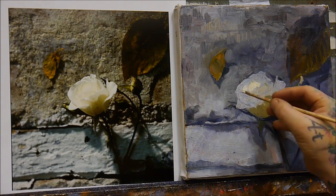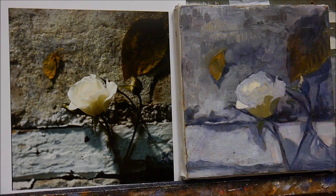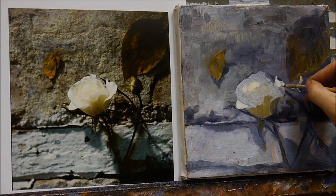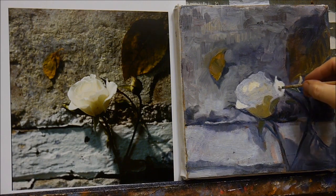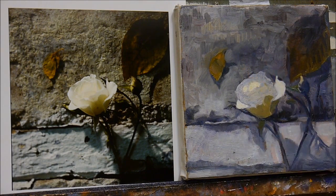So I just go in and do the light areas first, like here, and I'll let the shadows stand. Because if you don't have the right tools, you start messing up and it doesn't become a pretty picture.